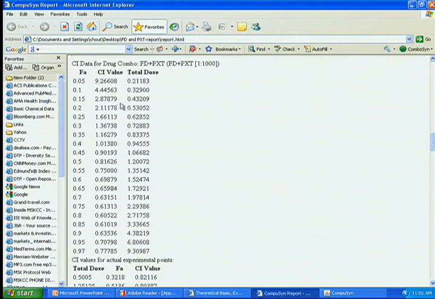In this case, you can see at very low concentration you got antagonism, and then synergism above 45% inhibition here.